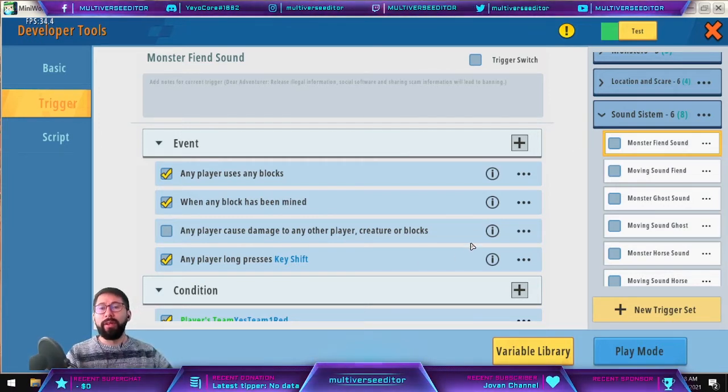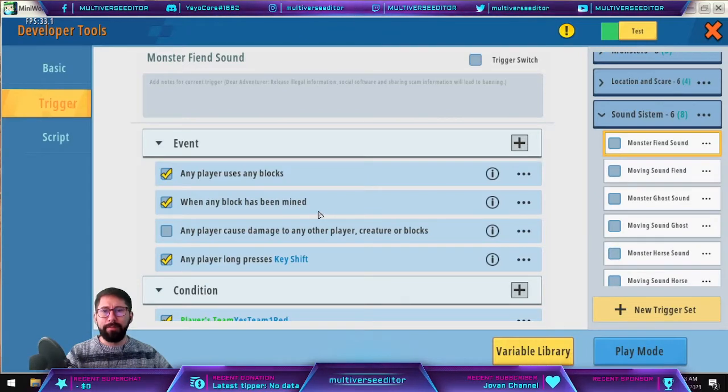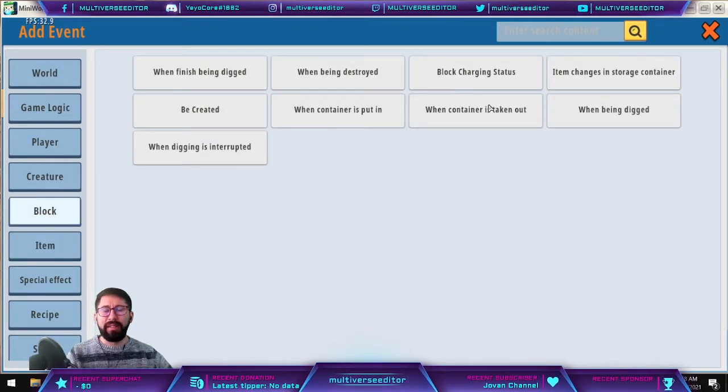So how are you going to do this? Just go here in event, and you are going to add the first action or condition. You are going to go to players, and you are going to select players when click a block, okay? That's going to be the first one. The second one, you are going to go to blocks, and you are going to select when it's been minute or ticket, that is right here, okay?